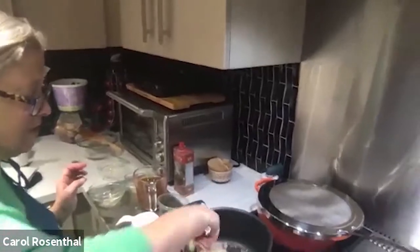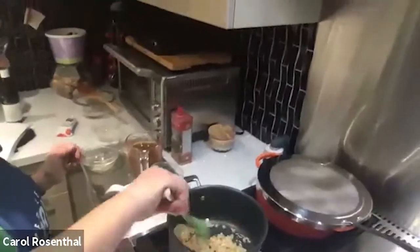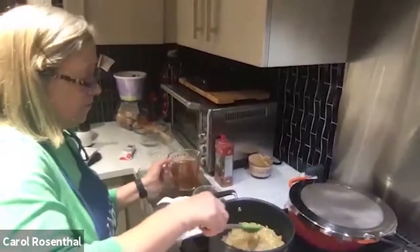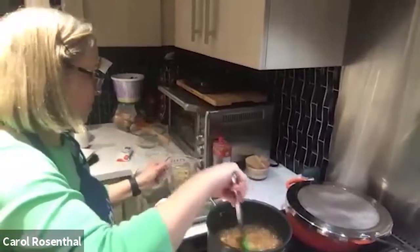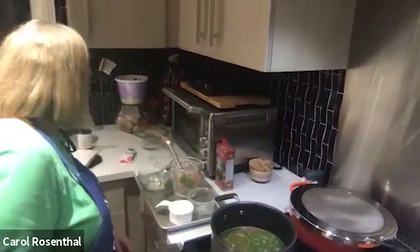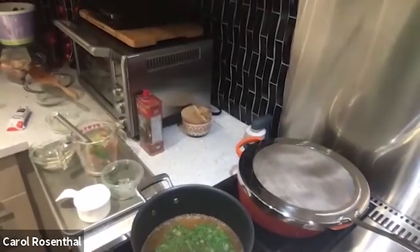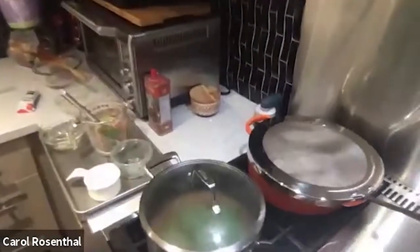I just put my rice in to toast it a little bit. And then I'm going to add my liquid. All right, so mine is already boiling because my pan's really hot. So I'm going to reduce the heat to a simmer and put a lid on it. And we'll let that go for about 15 minutes. We'll set my timer.